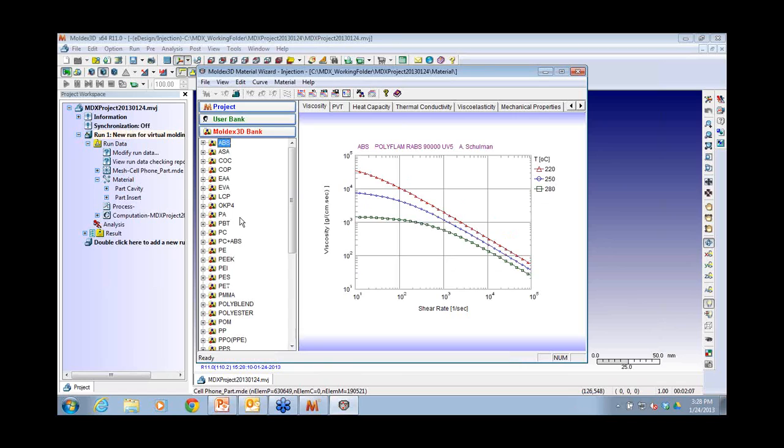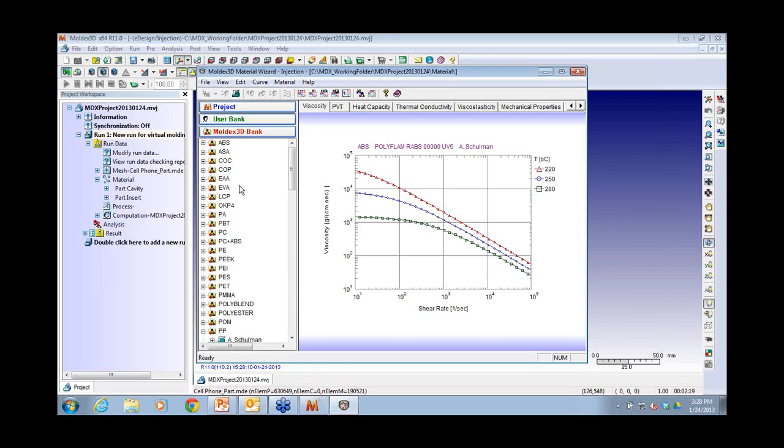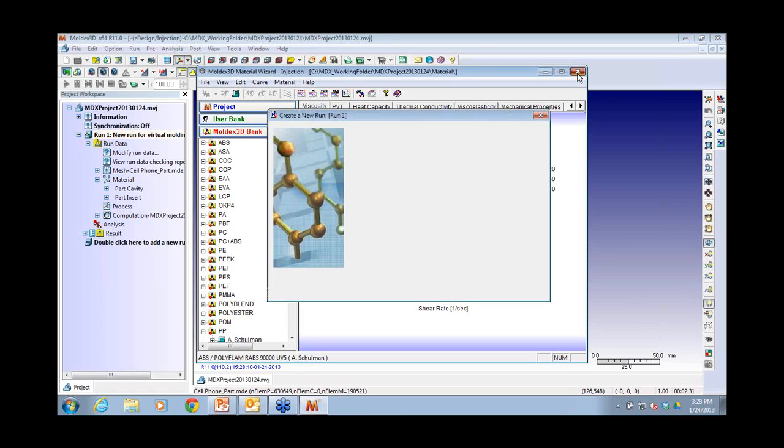As you can see, it's organized by the different types of plastics, as well as the different producers here, and just what exactly we have for that producer. So if you didn't, per chance, happen to see what it was you were looking for, we can definitely find you a comparable material or get your material added to our data bank for us. That's no problem, or for you. That's no problem. I'll close out of this.